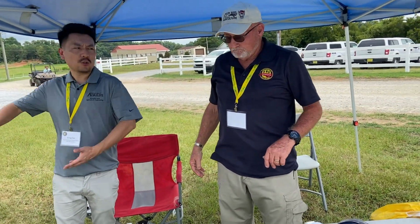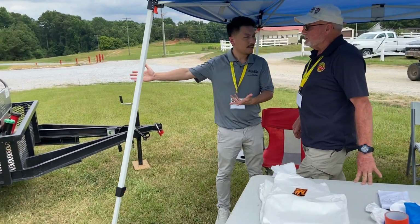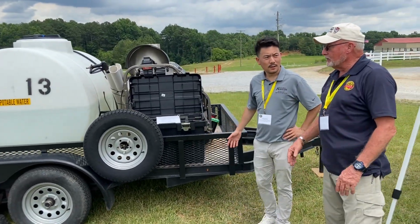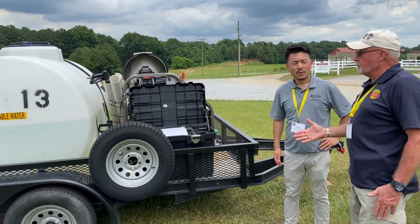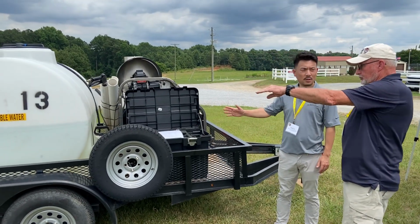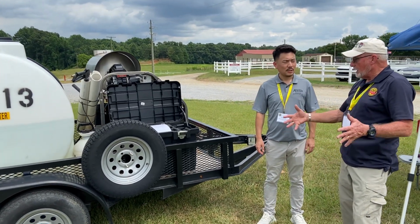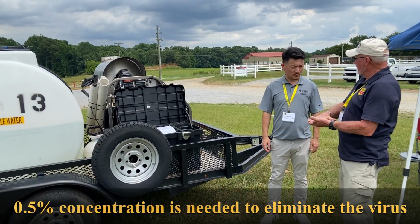Very much so. So can you tell us a little bit about the agent, like the chemicals you use here? Well, today's chemicals are nothing. Yes, sir. I've just got water in everything because I'm throwing down on somebody else's property. But in an avian influenza, the tank would be 500 gallons of water. The low pressure tank that you can see there would be full of bleach. Bleach off the shelf is my number one choice disinfectant for avian influenza because this machine is set up to do a 1 to 10 dilution.